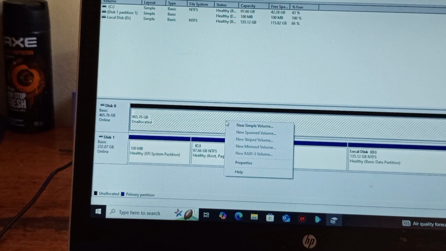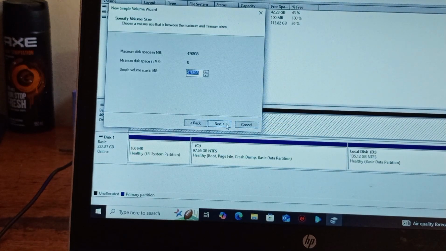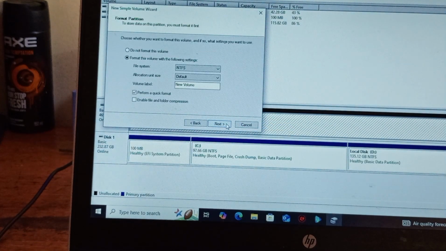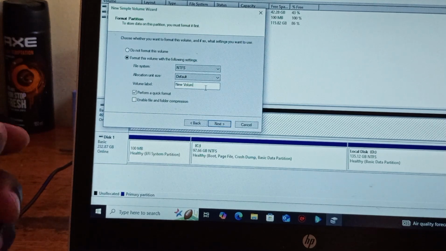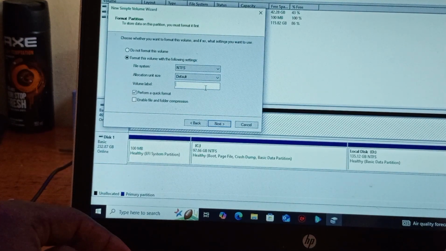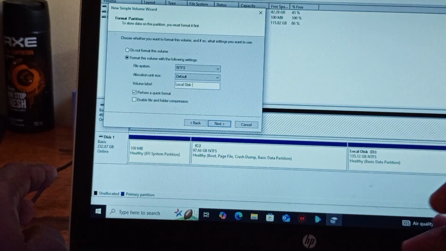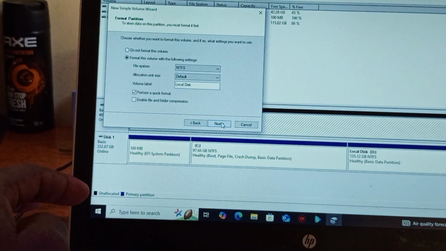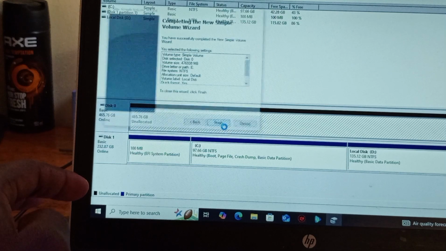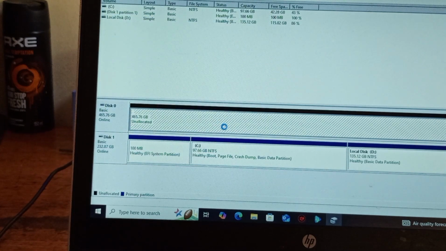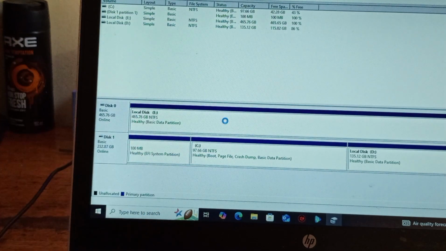So what I just need to do is write new simple volume, and I'm going to write it in lowercase, local disk, like that. E, right? It is formatting, doing its magic, and we are good to go.